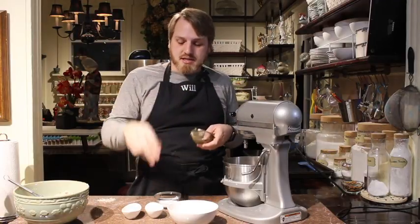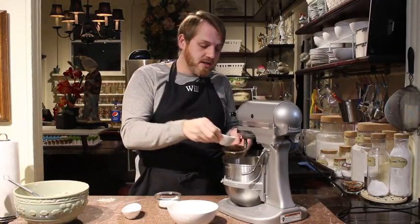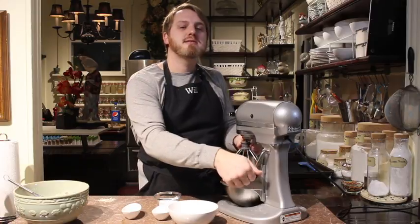Now, I found out that cream of tartar holds in moisture quite a bit, even in the kitchen. So an airtight container, I should say. So I'm gonna sift this in, and we're gonna whiz this until it gets to soft peaks. That takes about a minute or so.